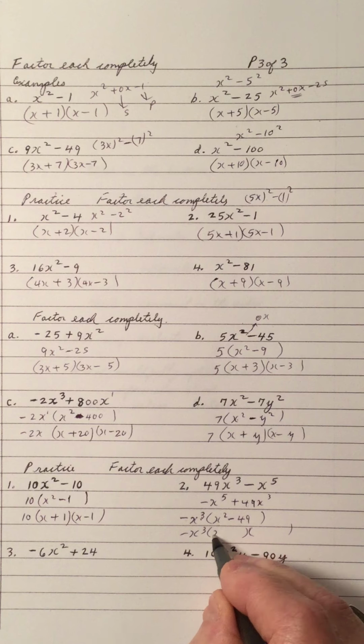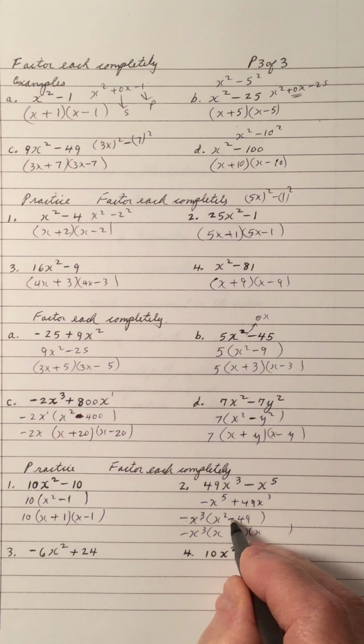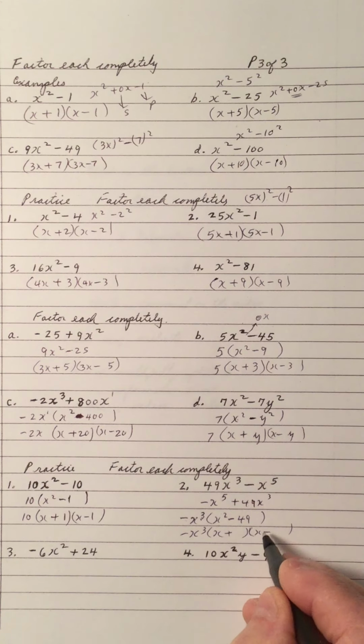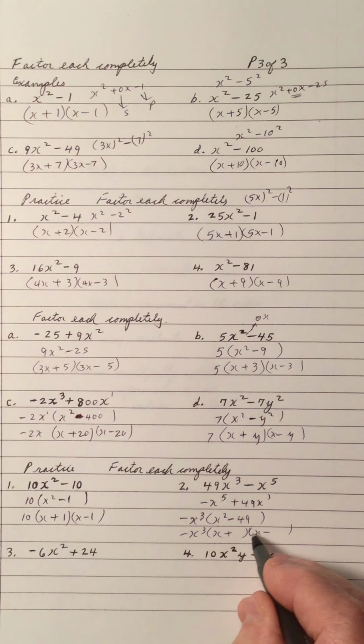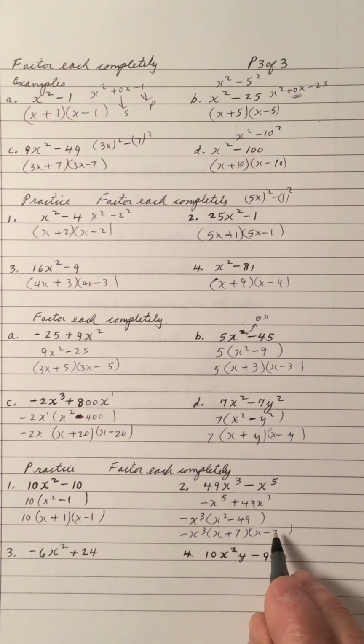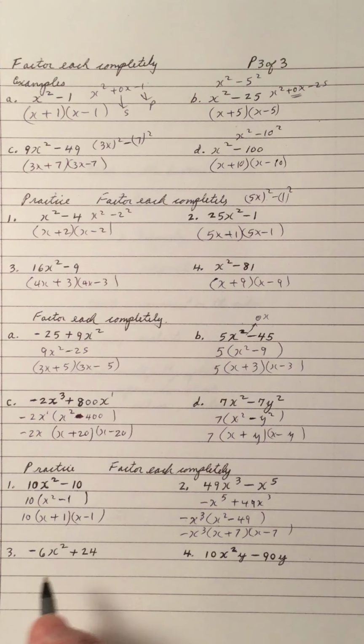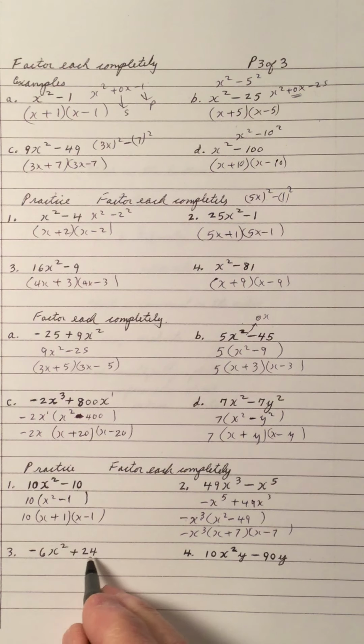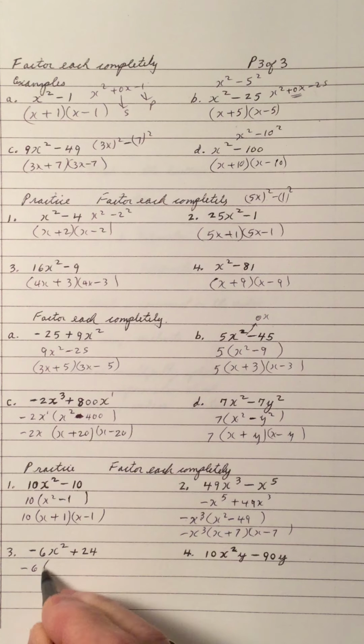x squared. X squared is x and x. Product is negative, so I got a plus and a minus. And notice there's no x in the middle, so these two numbers got to be the same. Square root of 49 is 7. 7 and 7. Perfect. Descending order, perfect, is x squared and constant. We take the negative 6 out.